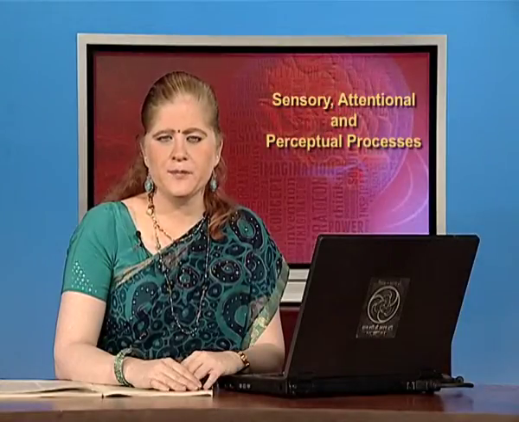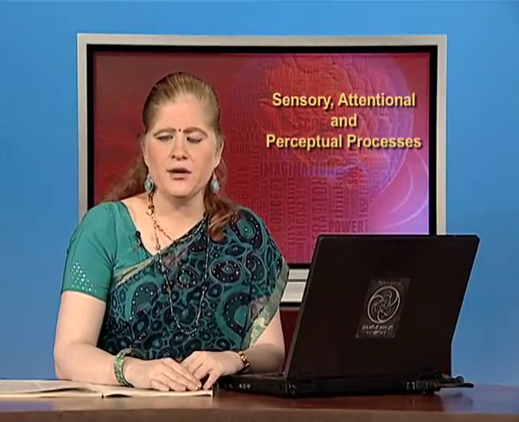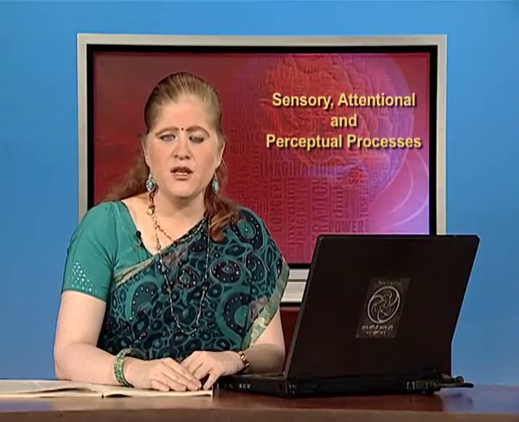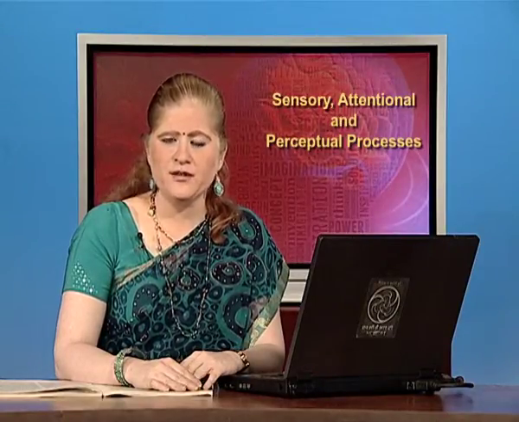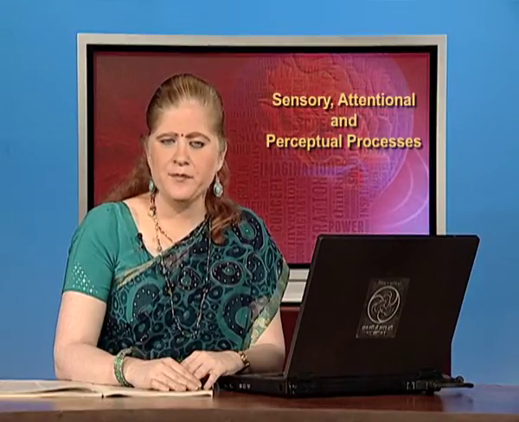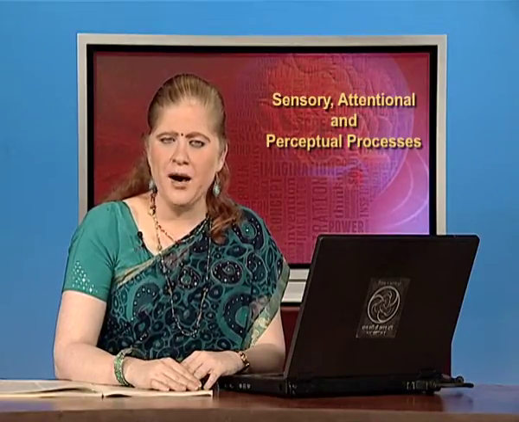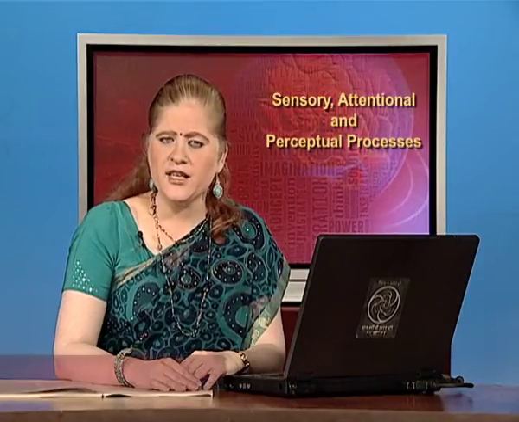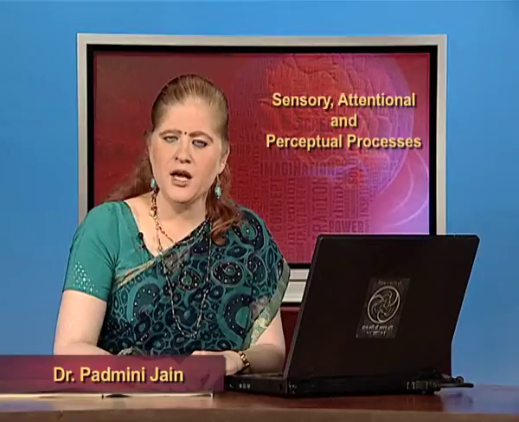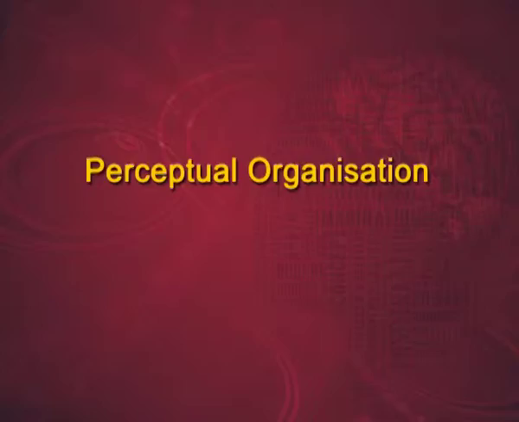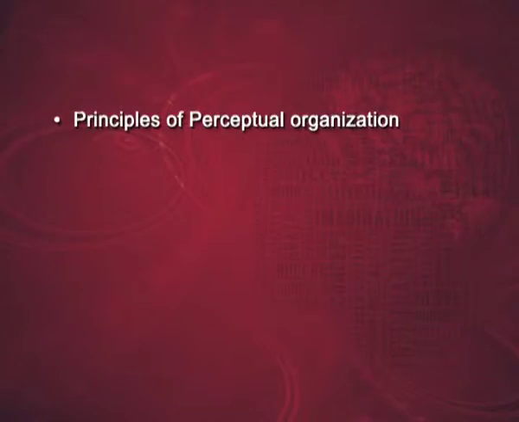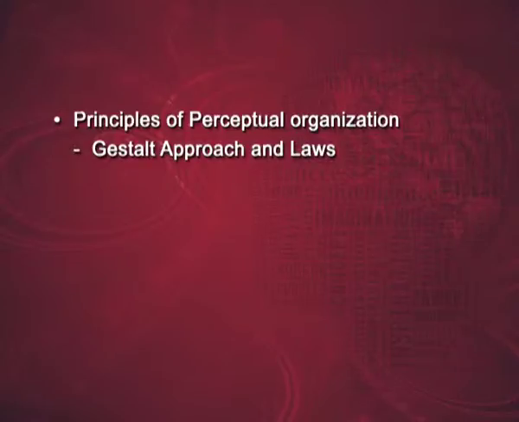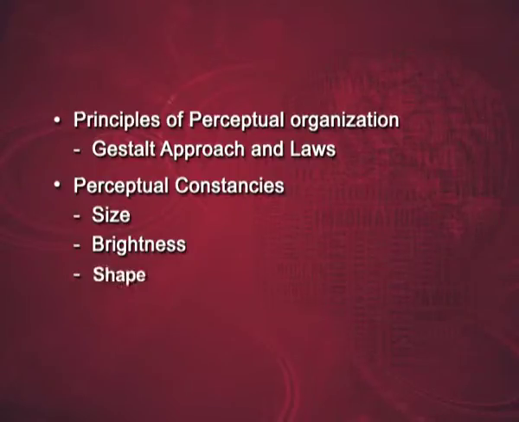Hello students, we are studying chapter 5 that deals with sensation, attentional and perceptual processes of class 11 psychology. You have already gone through 4 parts and today we shall study part 5 of this chapter. This video lesson will deal with perceptual organization. We shall cover the principles of perceptual organization that involves the Gestalt approach and laws, and then the perceptual constancies of size, brightness and shape.